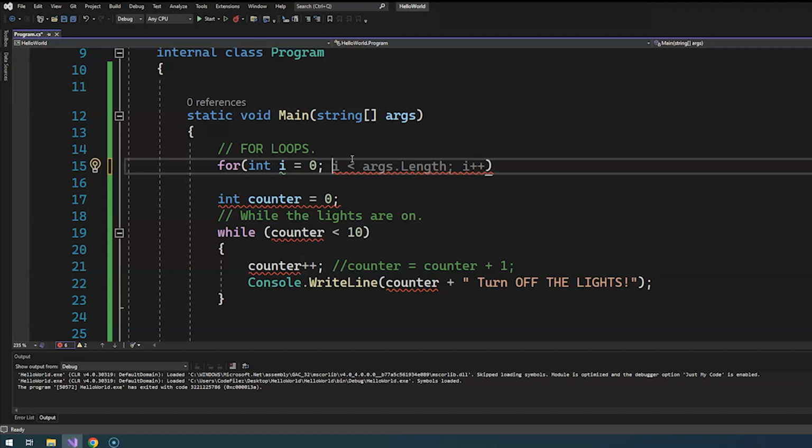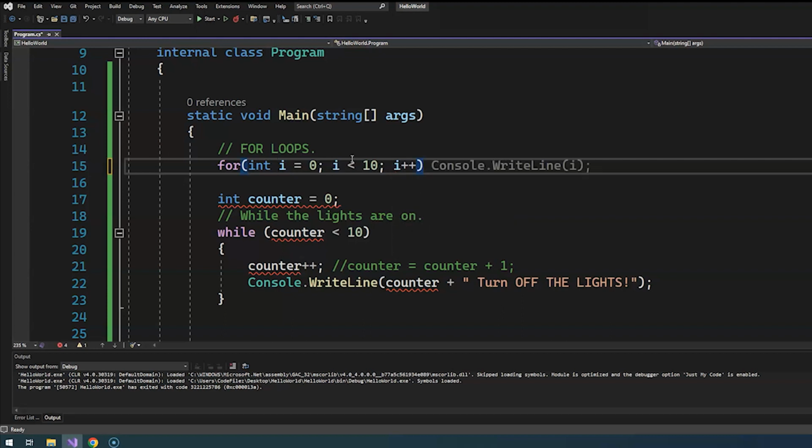So we're going to say the exact same thing we did with our while loop. While i is less than 10, execute our for loop. And the last piece is going to be our iterator, the incrementation of our variable, which is i. So we're going to say i plus plus.